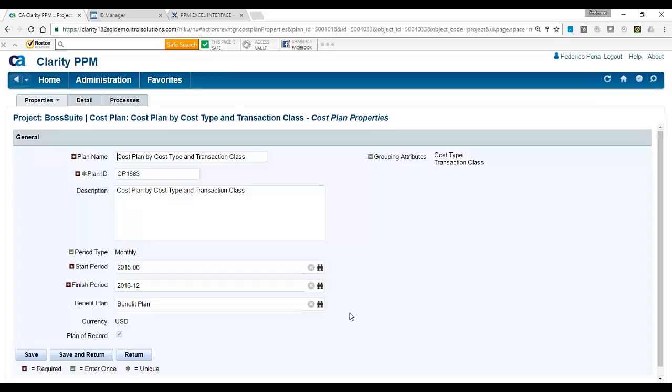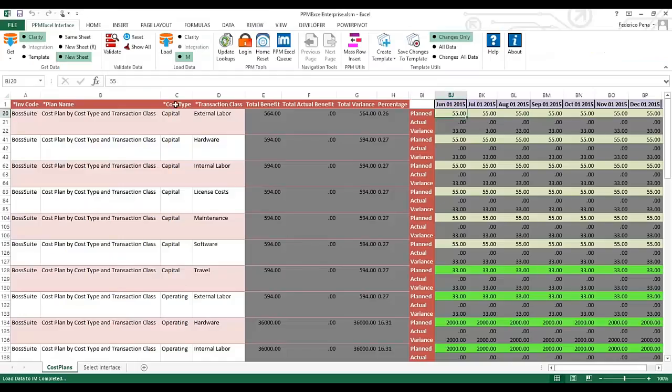And the other thing that you want to keep in mind is when you have your Excel open, right? This particular Excel, you have it configured for the number of group bys that your organization uses. So generally these are pretty static.